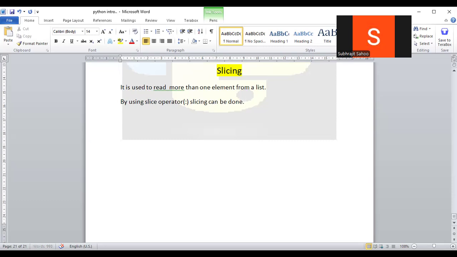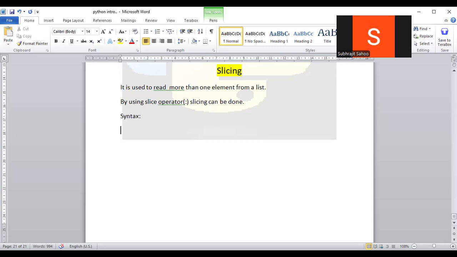Then I will tell how to implement this concept in the program, and how it is able to print more than one element by using the slice operator. That means I am talking about the syntax. How can I write it in the program? Very simple.